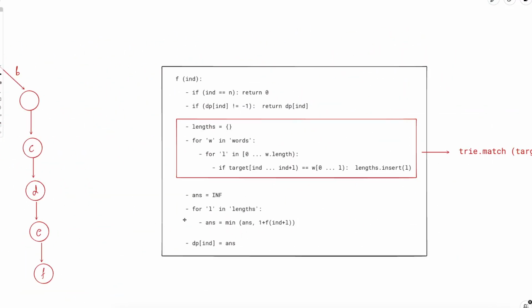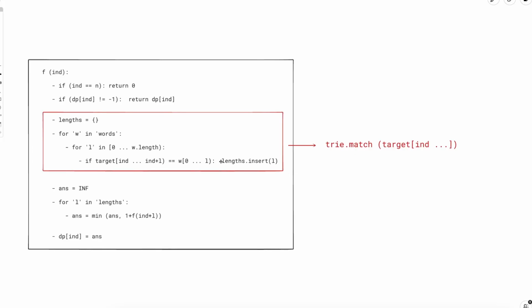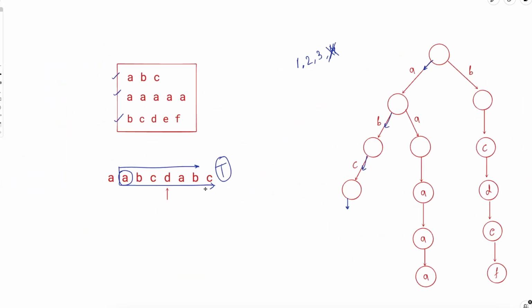In terms of pseudocode, this is how it would be replaced. You will build a trie first. Building a trie takes order summation of w time, right? Once you have built the trie, everything afterward is that function. We'll come to that function again, but this summation of w is not an issue because summation of w is still 10 power 5. So this entire thing you can build very efficiently.